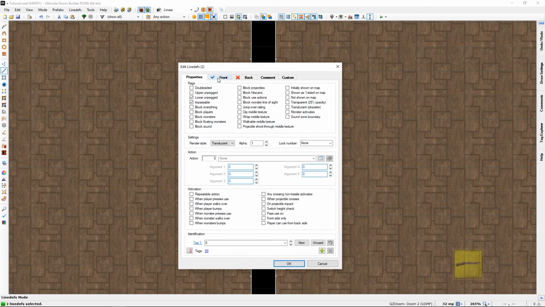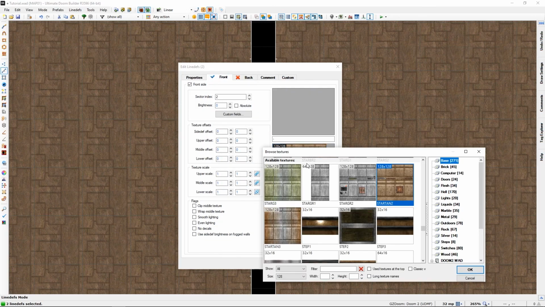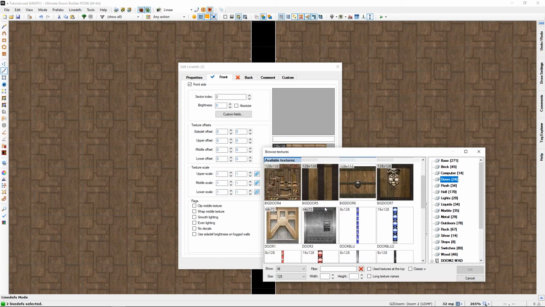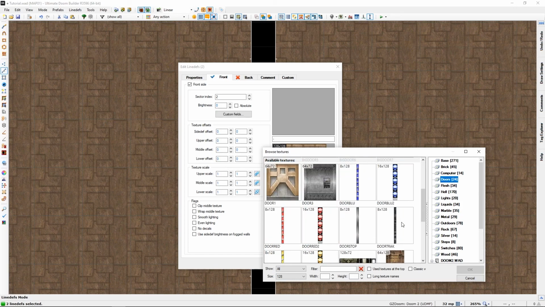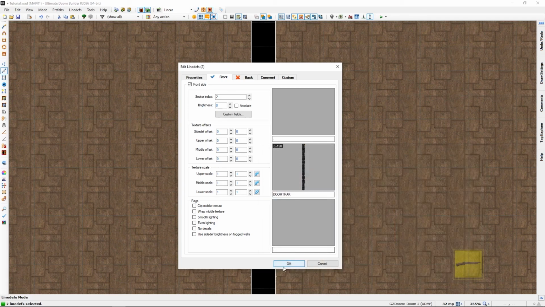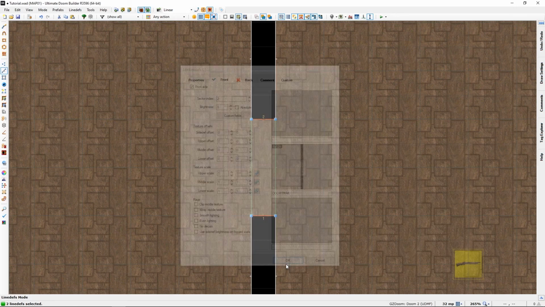And while we're at it, let's give the side panels a different texture as well. Again, go to doors, door track seems to be a good thing.